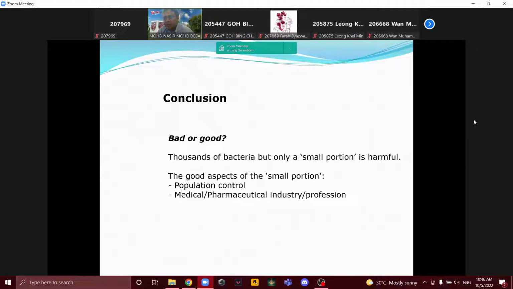So we are here because of microbes. We have doctors because of microbes. If we don't have microbes, probably we don't need the doctors. So in a way, it's a balance. It helps to stimulate the careers, the jobs, opportunities, and so on. At the same time, we have to do something, at least to balance. We will have disease. That's just normal. But we want to keep it minimum.